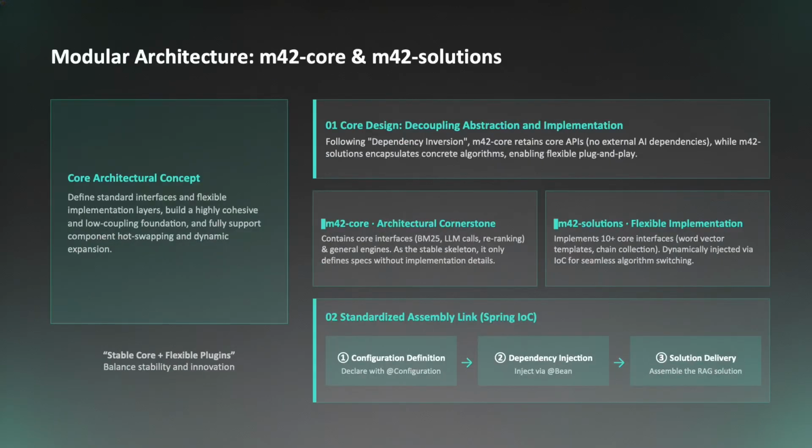Slide 4. M42 Dual Module Architecture, M42 Core, and M42 Solutions. Now let's dive into M42's Core Modular Architecture, split into two core packages, M42 Core and M42 Solutions, following the stable core plus flexible plugin design idea. The core design logic is decoupling abstraction from concrete implementation, strictly following the dependency inversion principle.